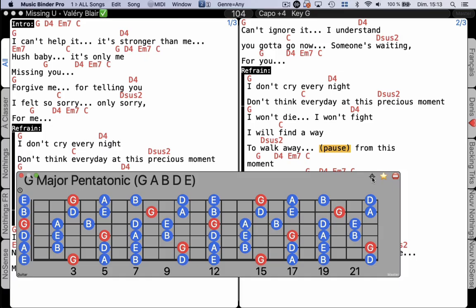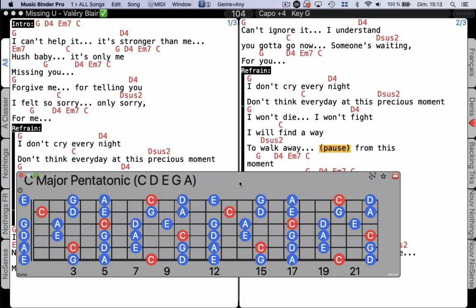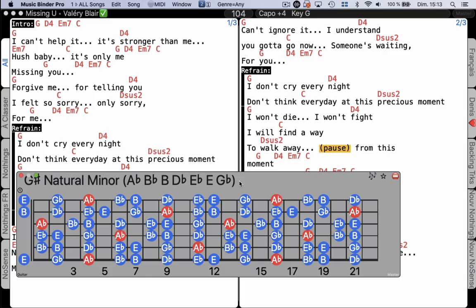But if I click again, and when I see this symbol, I can use the arrow keys to change the key, arrow up and down to change the key. And I can use arrow left and right to change the scale.